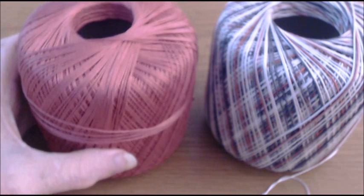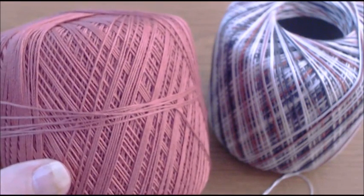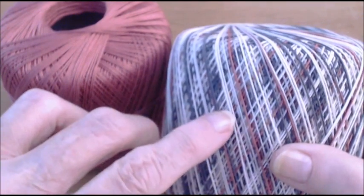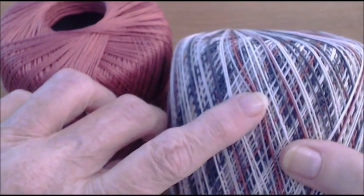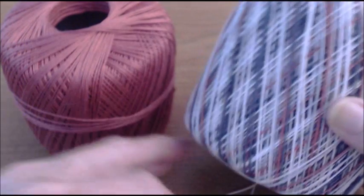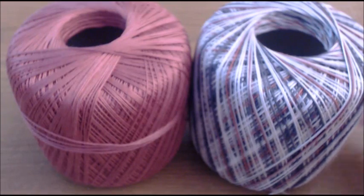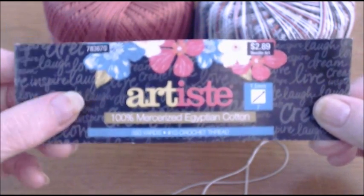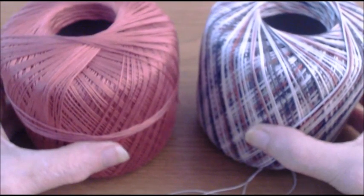To start this dress off, I'm going to use this Country Rose, called Terra Rose. It looks like a pink, but is actually this color, so it's going to match up, and we're going to do this dress. Now, this is Egyptian cotton from Hobby Lobby, and this is the one I use, and it's a little bit finer than natural cotton.